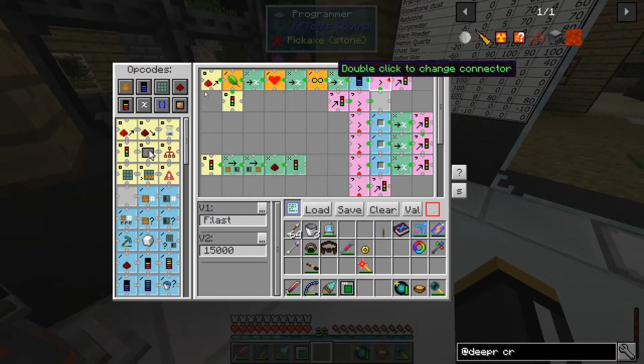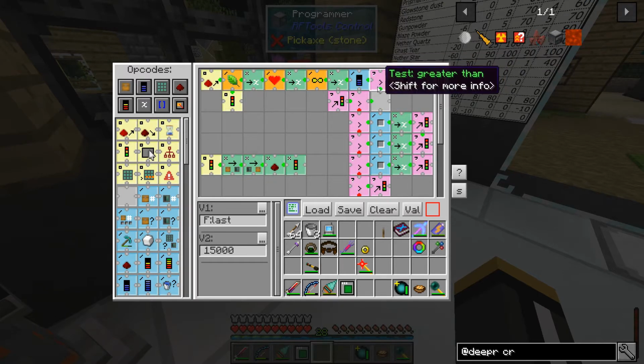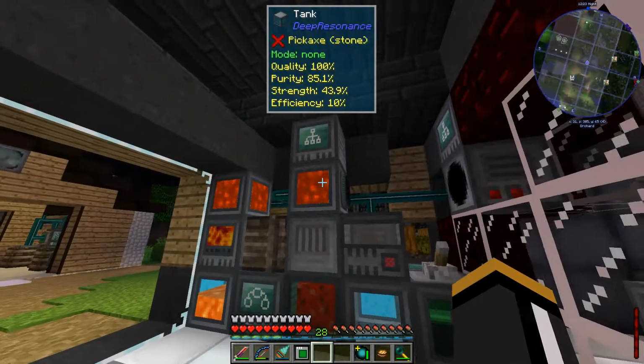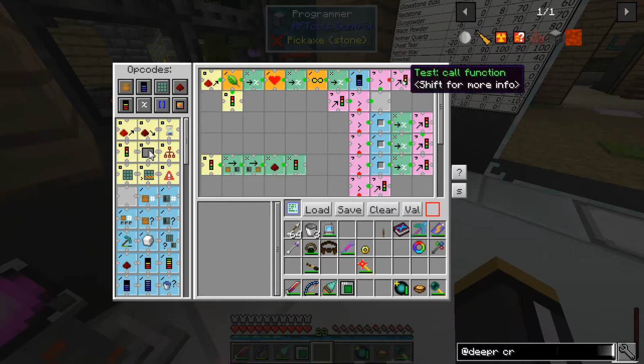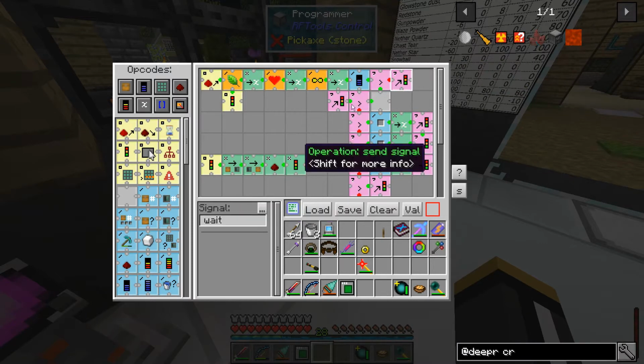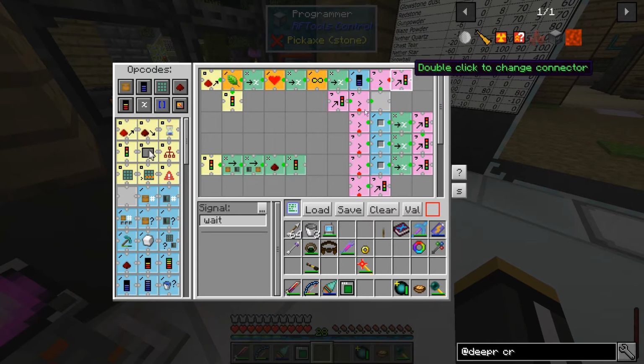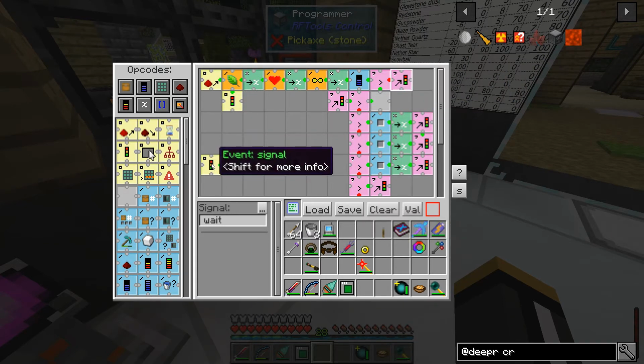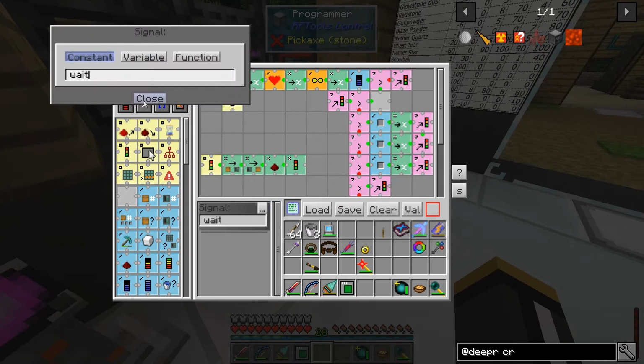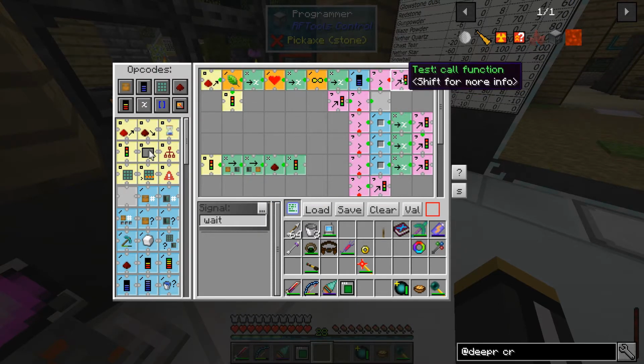With the greater than, or with all the logic operators, we're getting a true or false response. If it's true, it's going to follow the green path. If it's false, it's going to follow the red path. So if it's false, if it's not the case that there's at least 15 buckets in here, we're going to call the function called wait. Call function is similar to the send signal, and what this does is it basically goes to that signal and triggers it, in this case the signal called wait. The call function will wait for it, so it'll stop this program from running so that it doesn't continue moving on or get called again as long as we're running that function called wait.